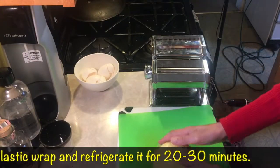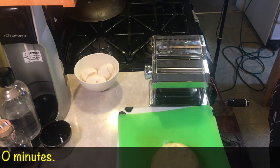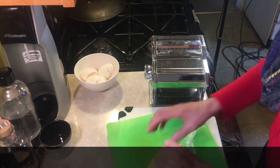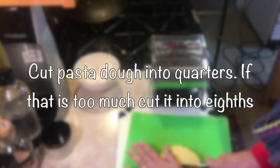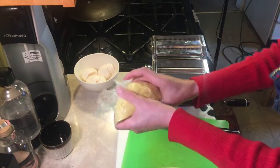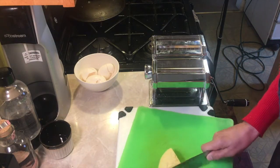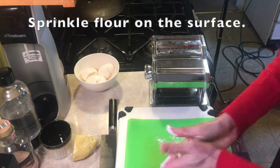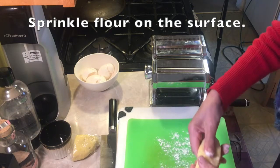Okay, so it's been 20 minutes. We're going to unwrap this, and you see I have my pasta machine set up here. Now, break this into 4 pieces. Wrap the half up that I'm not using right away so it doesn't dry out. Sprinkle a little Cup for Cup. Roll this into a cylinder. Flatten it out.